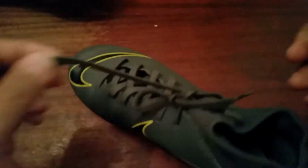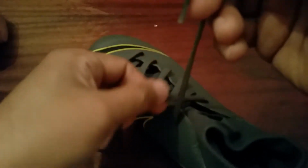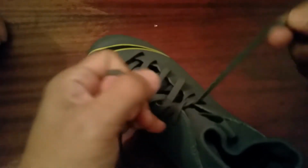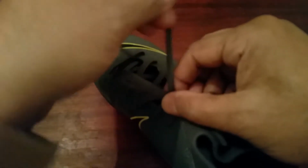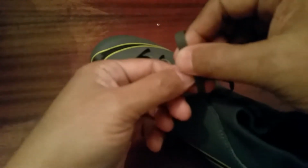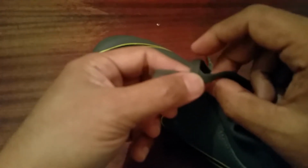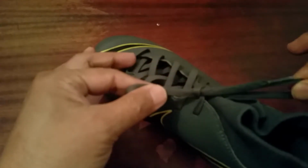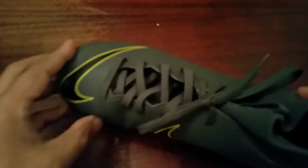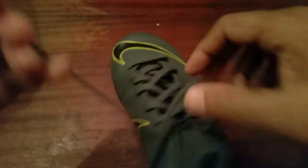So let's do it again. Slow motion again. Right, one tie. Secondly, do that. Get the other one over it. Keep your finger inside the hole, inside a loop, here's the loop, and bring the other one through the loop, and here we go, you have your nice shoelace tied. Right, so if I do a really, really fast, as one would do it.